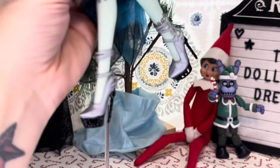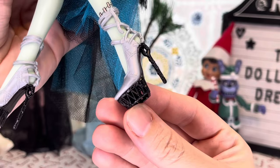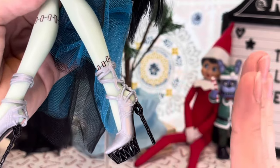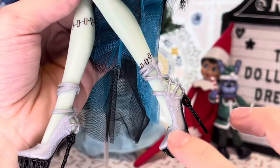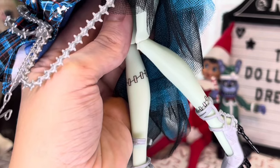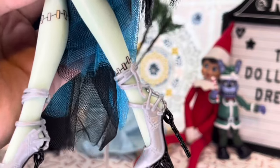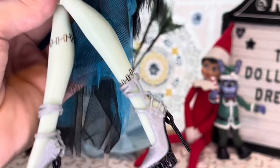Here are her shoes. They are a silver color and the heel portion is black. This looks like safety pins to me — I can't exactly make out what it is, but it looks like safety pins. The heel portion is a needle. Just be very careful if you have or plan on getting this doll — the heel is very fragile. We have some stitch work along the shoe. What I love, and I noticed this when looking at the doll, is that this around her ankle is supposed to be measuring tape. If you look, you can see the inch marks and centimeter marks and all of that. That's really cute — I love that little detail.